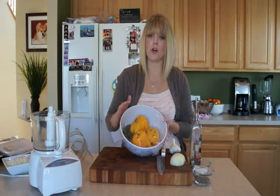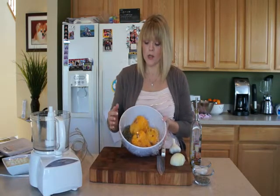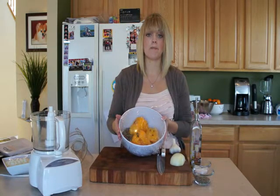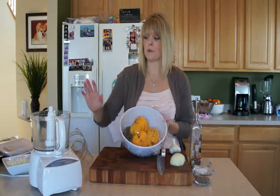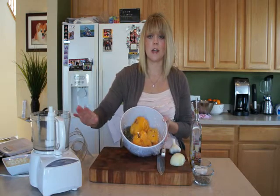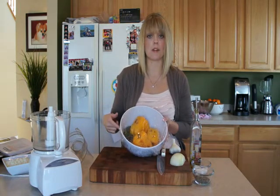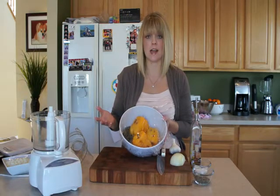After that, put them in a bowl and cover it with plastic wrap. Once I take this off, I'm going to peel the peppers, cut them up and seed them. I'm going to put a couple in my food processor, and a couple of the poblanos I'm going to set aside. I did the yellow pepper and the poblano at the same time, just to save on time. So let's go ahead and get started with these peppers.